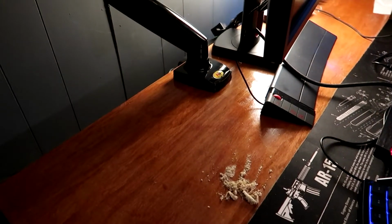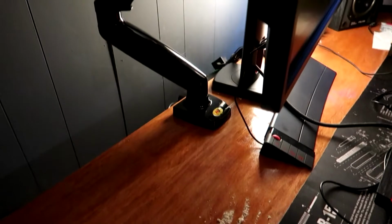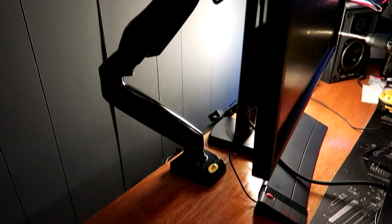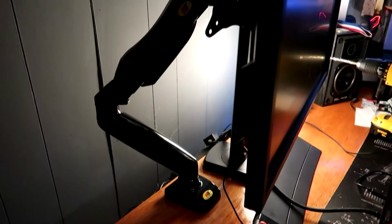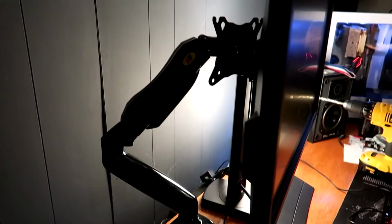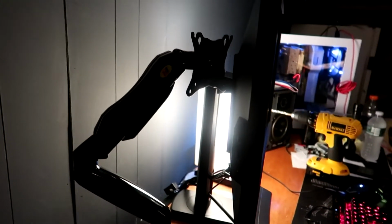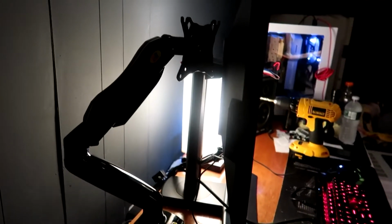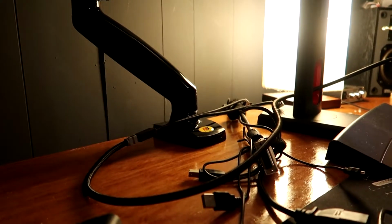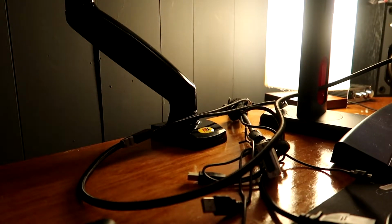Now this is a good comparison of the desk space that I'm freeing up. Freeing up desk space wasn't my only issue. I wanted to be able to raise the monitor higher so it could be more at eye level, and the stock BenQ stand only went up so much. Now all these cables are going to get rerouted through the monitor arm, and everything fit right in there without too much hassle.